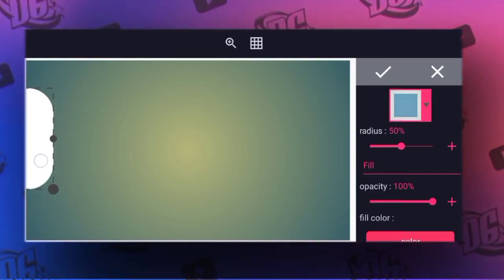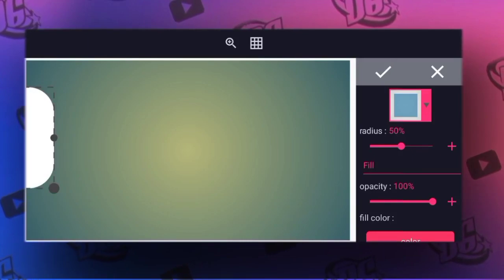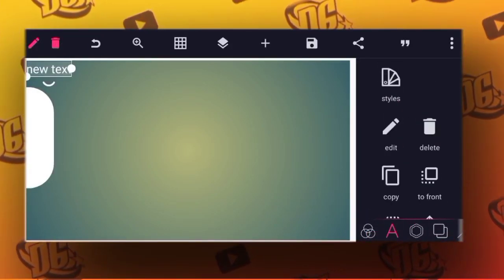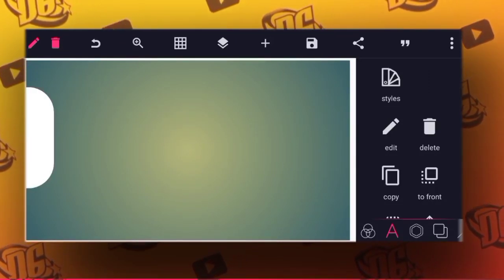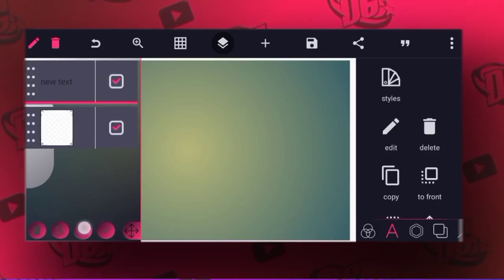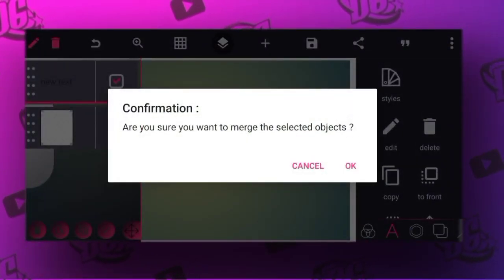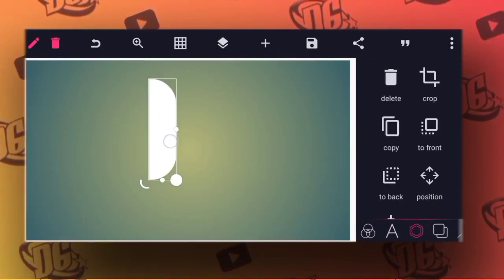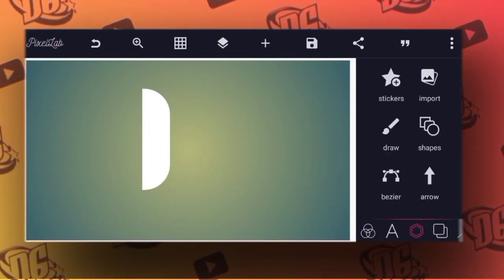I reduce the radius to 50. After that, I'll move it to one corner to hide it. Then I will merge it together with the shapes so that one part of the shape will be cut out. So as you can see, one part of the shape is already cut out.